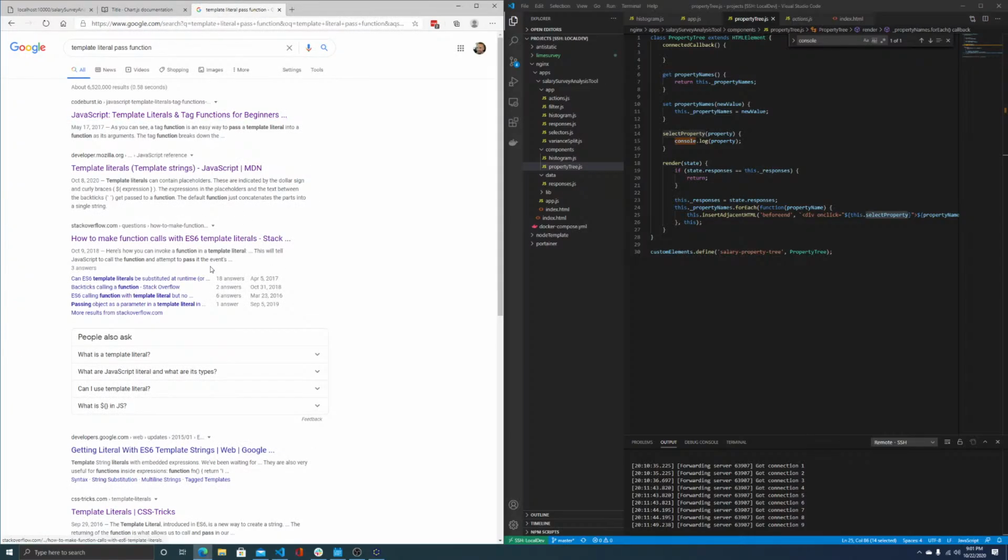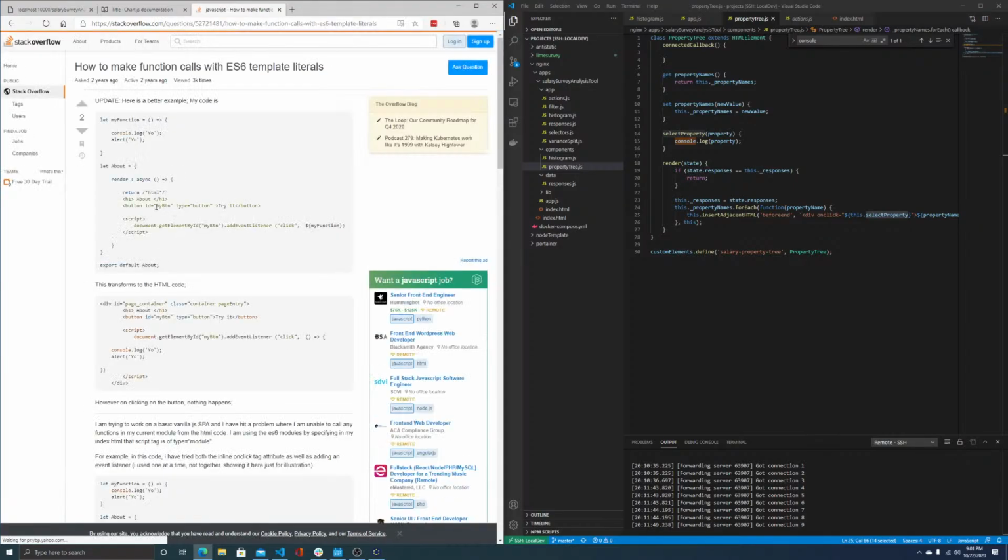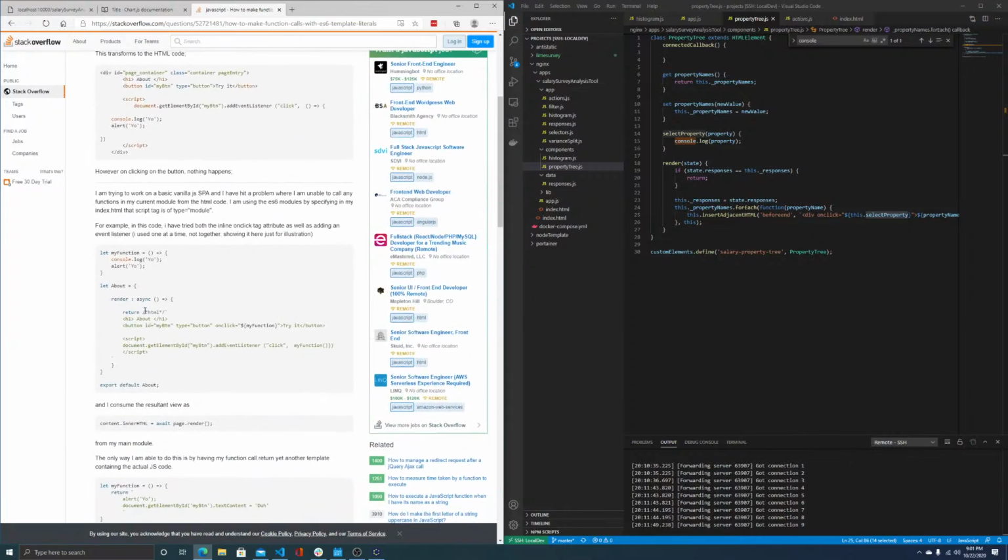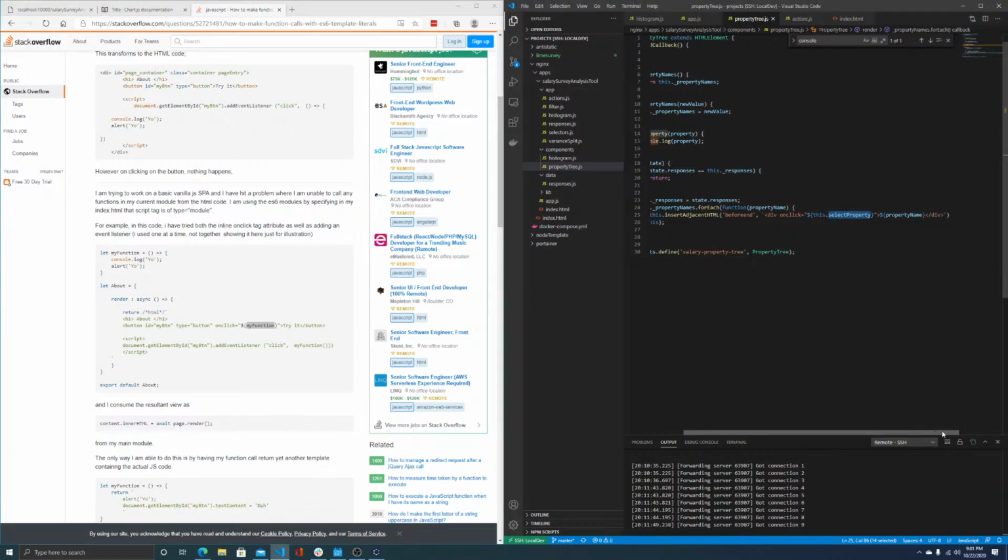Now, not tagged function. Let's see, on click my function, try it.